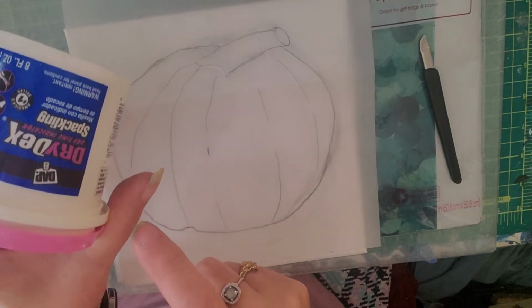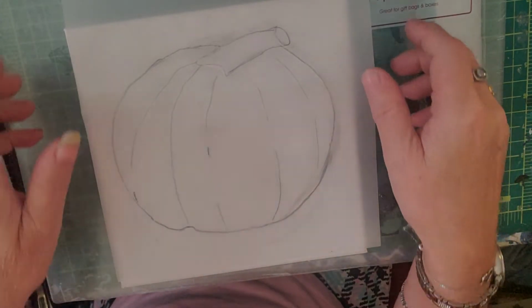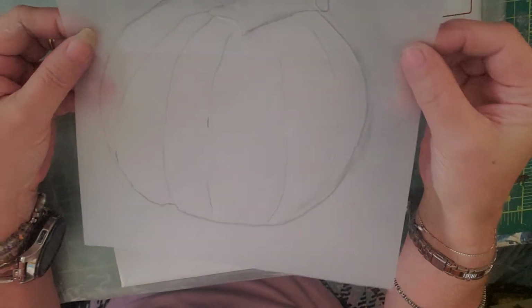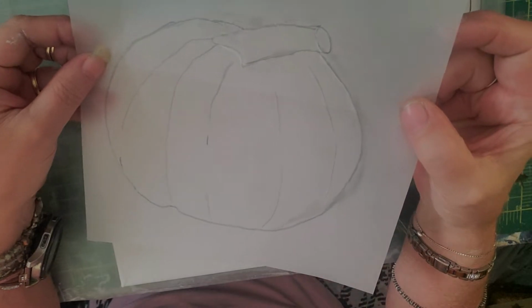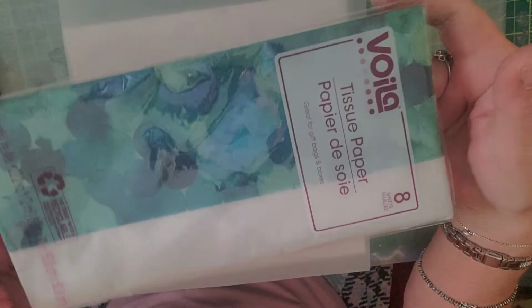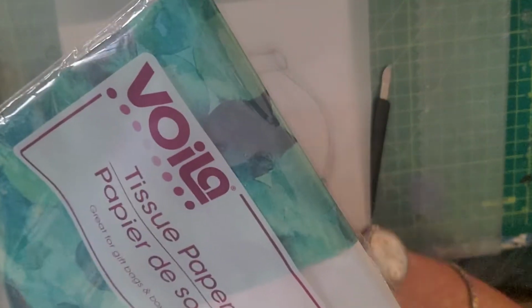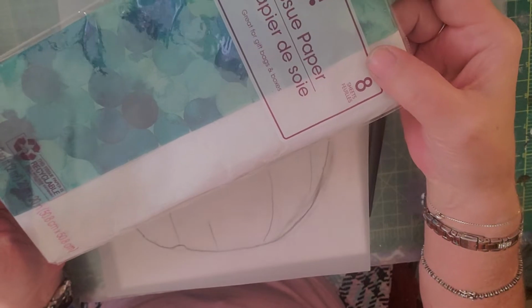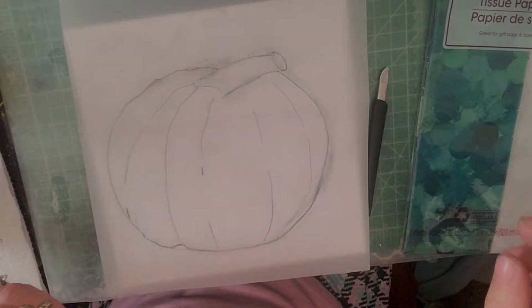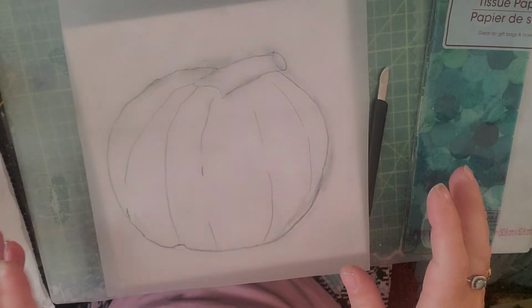some Dap Dex spackling. This is vellum paper that I drew a pumpkin on. And here is the tissue paper that I thought that I would use as a collage around the pumpkin. Okay, keep your fingers crossed. I have no idea how this is going to turn out. Let's start with the basics, okay?